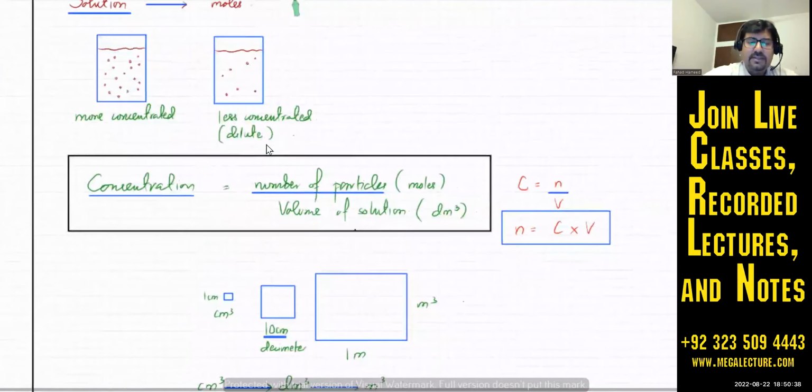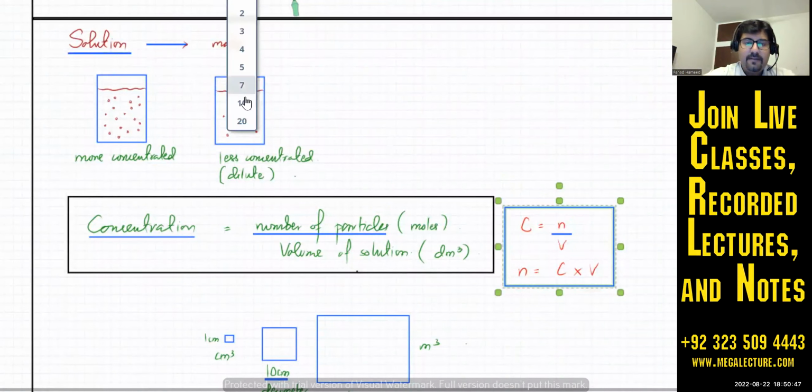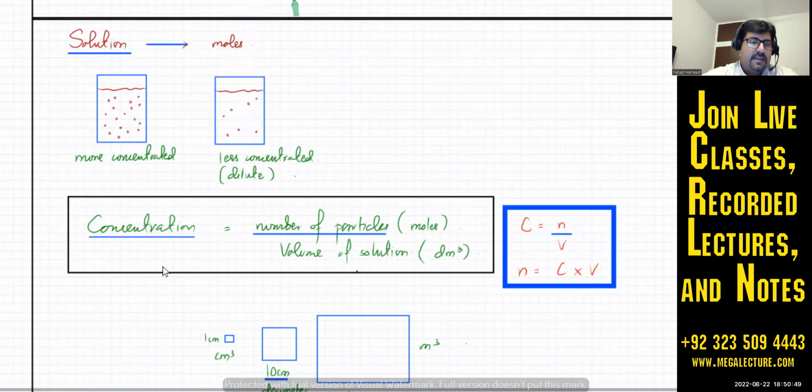The second one I told you is concentration, which applies to solutions. In concentration, you've got how many particles in a particular volume. So you count those particles in moles. So you've added these many moles of whatever you've added, sugar or salt, whatever has been added to the solution, right? It's the number of particles that you've added of that particular substance in a particular volume.